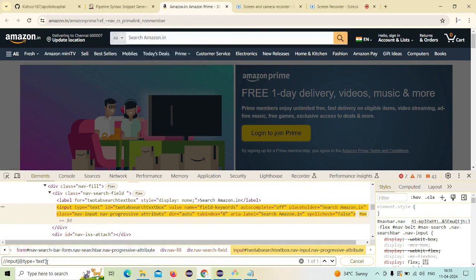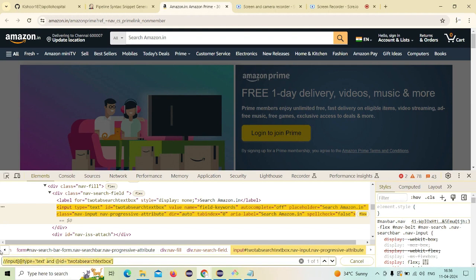What is an AND operator? In the same case we give a space and give AND, then ID equal to the value. The beauty of the AND operator is both conditions should be satisfied, then only it passes. Otherwise, it's going to fail. Both the first condition and the second condition should pass. So double slash tag name, at attribute name equal to value 1, and condition, and at attribute name equal to value 2. This is how we locate with an AND operator.